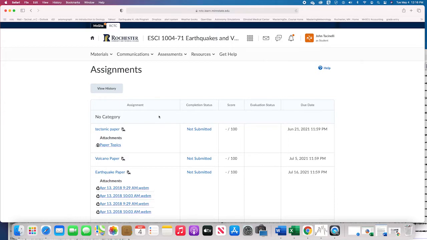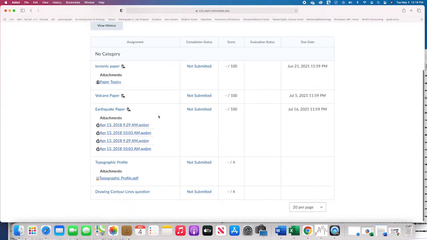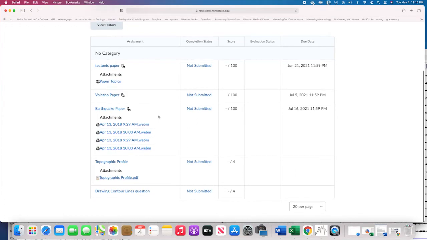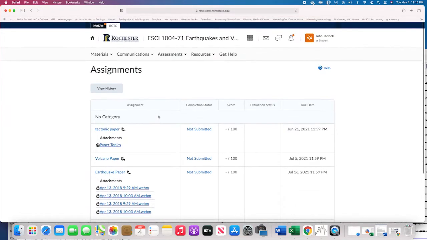and these are your papers. And there's a paper on tectonics, there's a paper on volcanoes, and a paper on earthquakes. And so you will be writing 3 term papers. And to do that, you're going to choose one plate boundary, like maybe the west coast of South America or the boundary that's in the Caribbean area.